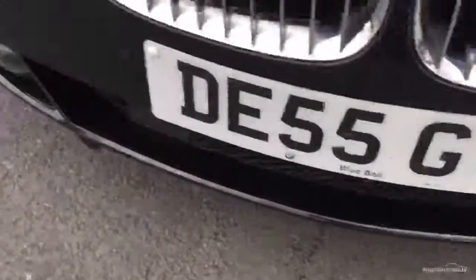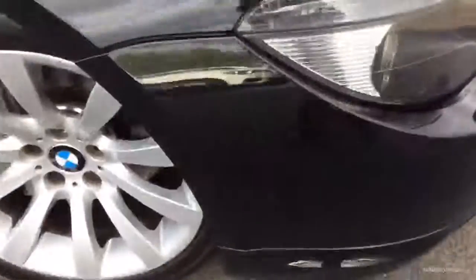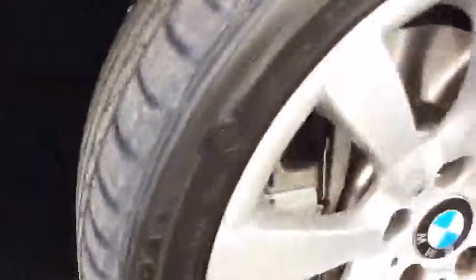Paint looks very nice. There's some light chipping here on the lower part of the front bumper, but in general the bumper looks very very nice, as does the bonnet — nice depth of shine on the car. Moving round, looking at the offside, there's a light scratch on the corner and some light marks down on the bottom of that front bumper. Looking at the offside front wing, it looks very very nice. Proper nice tyre on there, good 5-6mm of tread, Bridgestone. The front wheel has light curbing, but otherwise looks very very good.